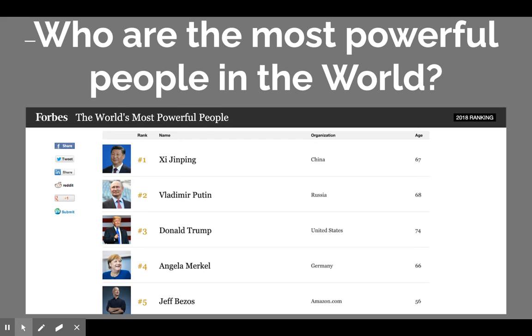Okay, Vladimir Putin has been in power almost since the end of the Cold War in the 1990s. And of course, Russia has the world's most nuclear weapons and a huge army. And even though its economy is not as strong as China's, of course, they're still seeing how significant that is. Now, Donald Trump is number 3 because he is president of the United States in 2020 when I'm recording this. And of course, again, that's going to make this change.